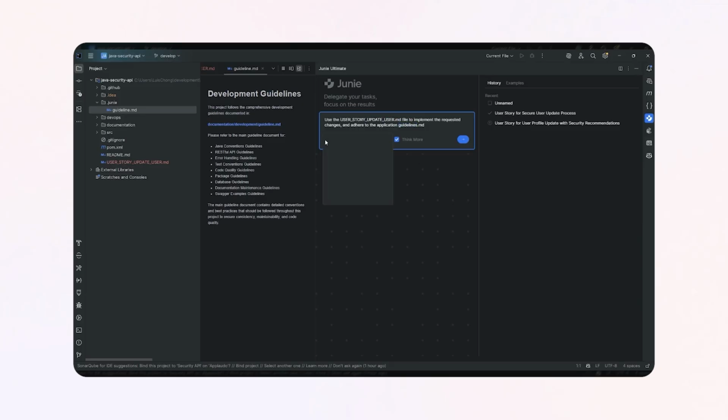So also, we can provide some extra code information to Junie. In this case, we can say, hey, this is a markdown where we have the user story, and this is a markdown where we have the guideline. This is not required because Junie is going to read the entire source code and make changes based on that. So probably it's going to be able to find the user story file and the guideline. But this is going to make it easier and faster instead of actually doing the lookup for those files.